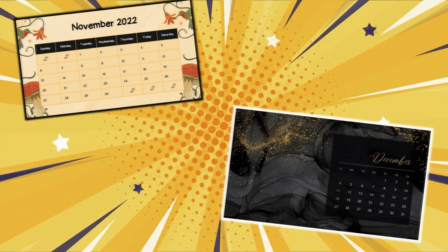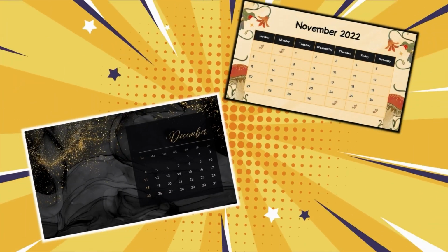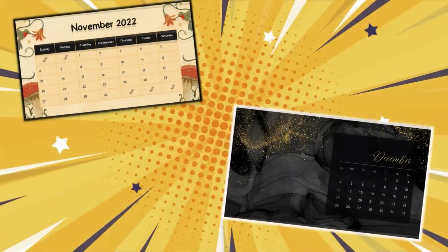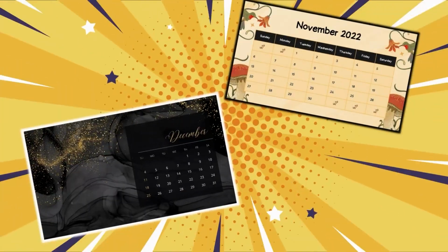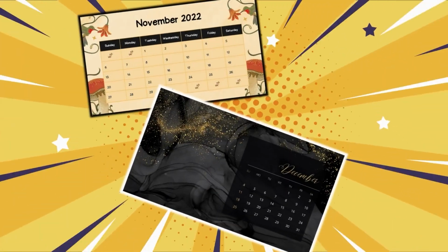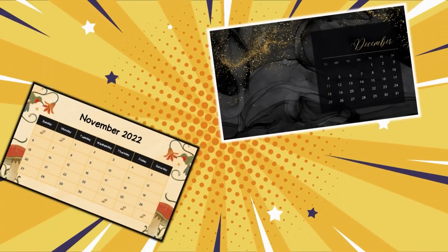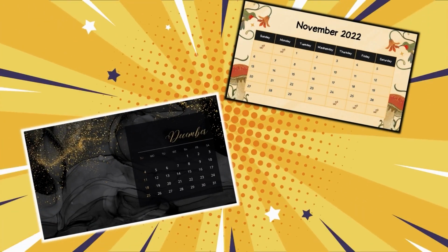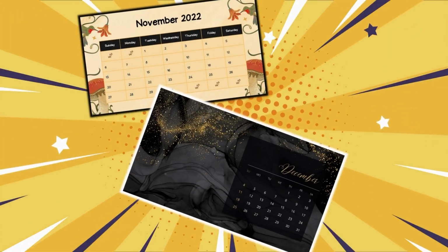If you want to give a color, then my advice is to use a color that suits your target market. If your target market likes pastel colors, then change every element in your design with pastel colors. If they like elegant colors like a combination of black and gold, then change your table. But if you are lazy to look for color combinations, then you can use the Style menu in Canva.